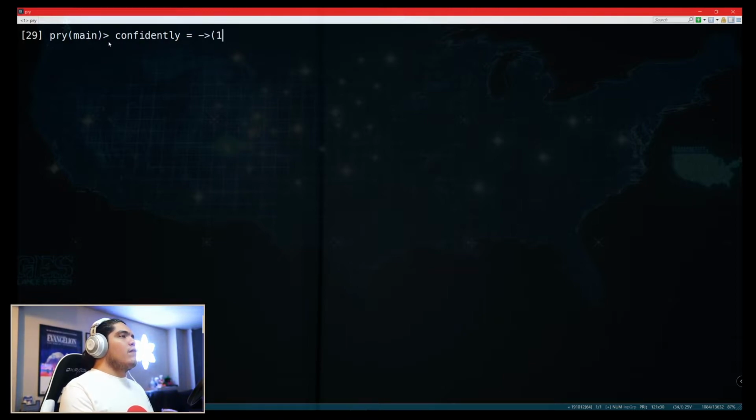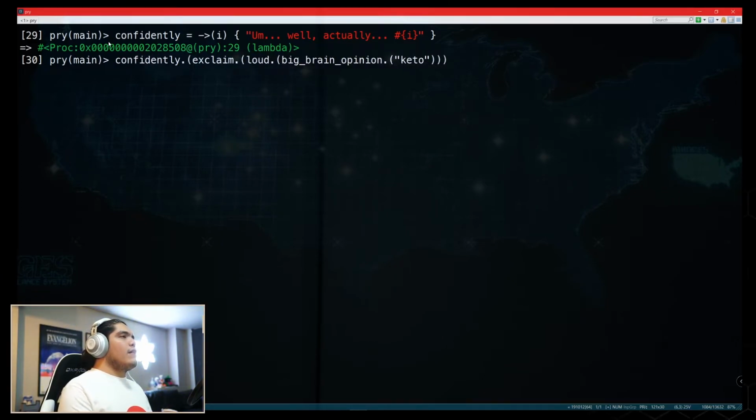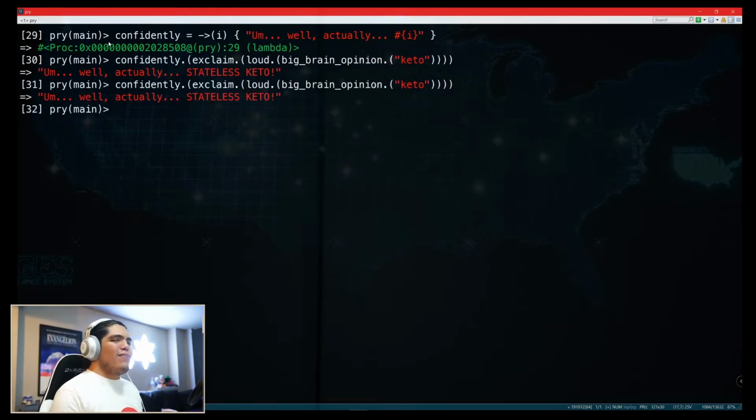So let's do stabby lambda of I and then just interpolate the I. All right. So now that we have all of this, we can confidently exclaim loudly that we love keto. Oh, well, actually, stateless keto. And it gets uppercase.